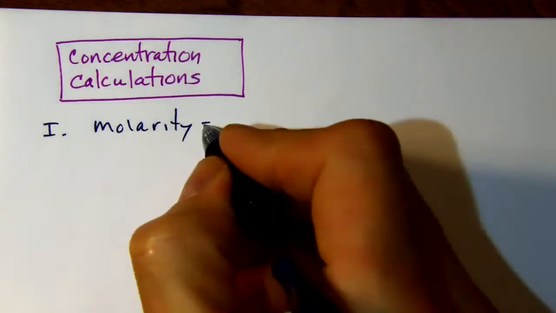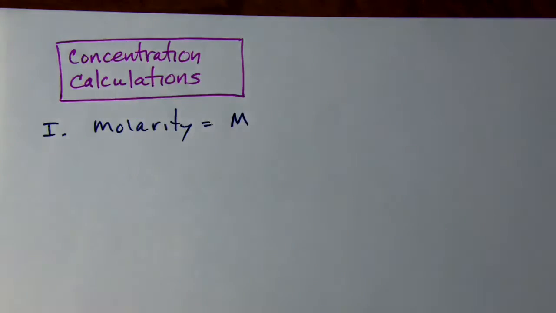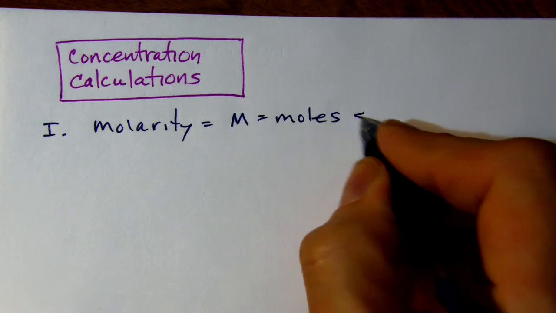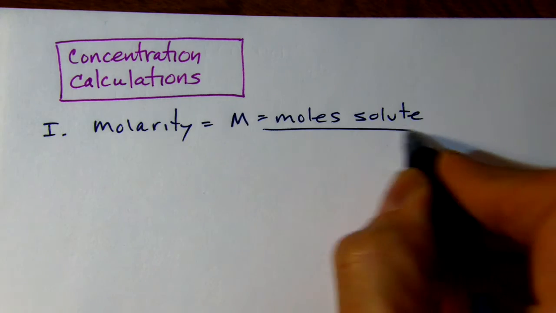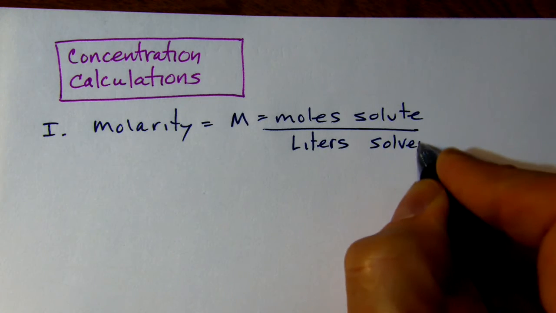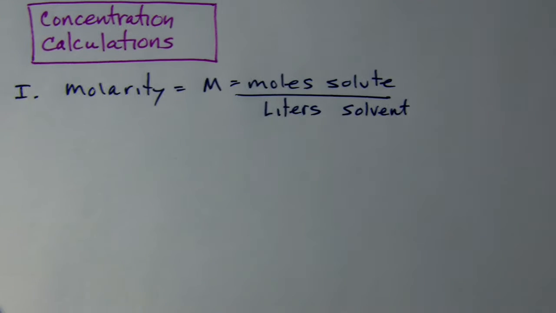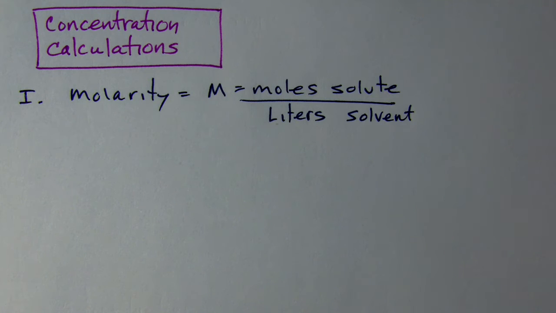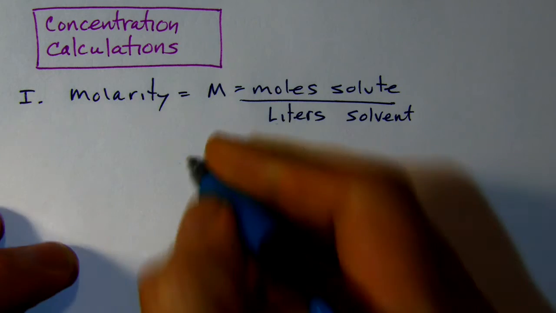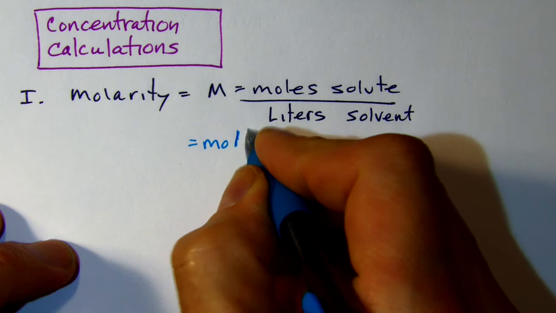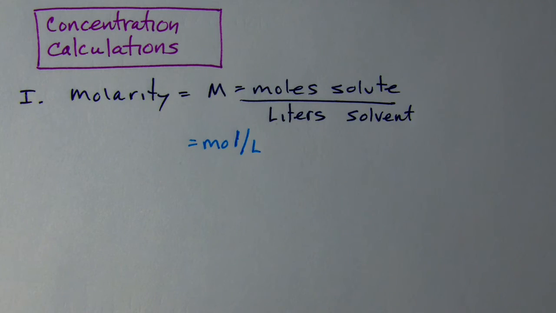And generally, molarity has a capital letter M, and what that stands for is moles of solute, the stuff we dissolve, divided by liters of solvent, the stuff that we are dissolving. Now, this is not just for acid-base chem, but this is very useful for what we're going to talk about here. And we could take this a little bit further and call it moles per liter. That's one of the more common things.